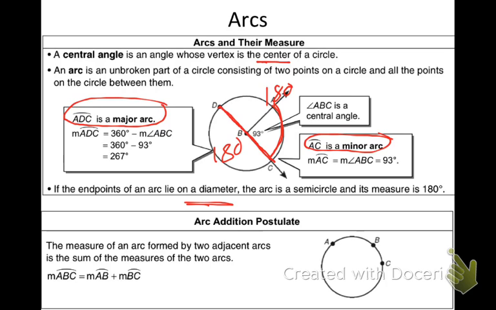Okay, so recognize that. The measure of an arc formed by 2 adjacent arcs is the sum of the measures. Well, that makes sense. Let's say AB has a length of, I don't know, like 60. No, we'll say 60. And let's say BC has a length of like 20. Well, that means AC is going to have a length of what then? 80, right? Because you're just going to add them up. Okay, so recognize that.